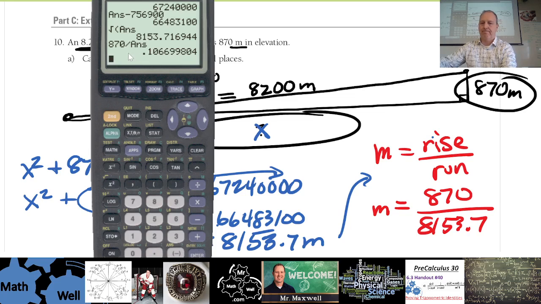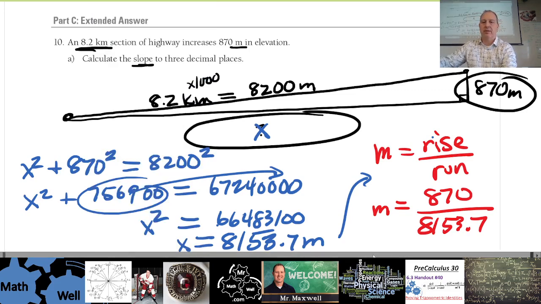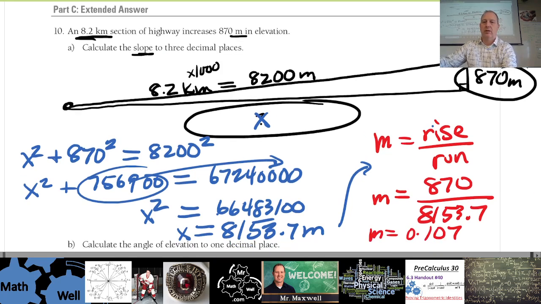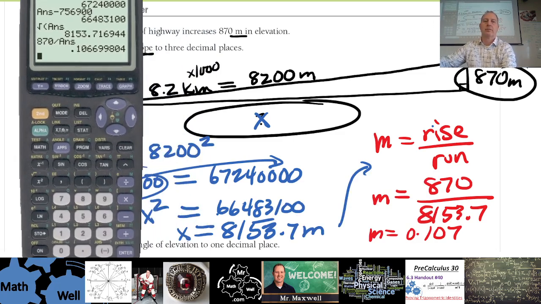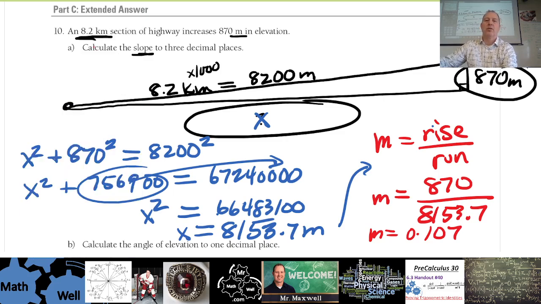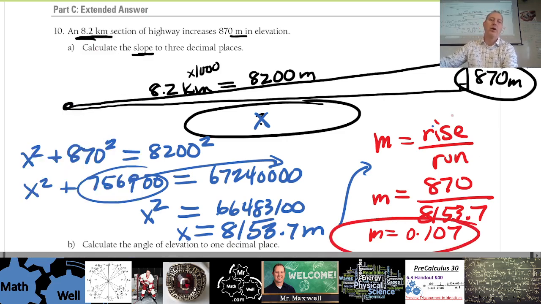So you get 0.1067, or 0.107, 3 decimal places it says. Could you open your calculator again? I just want to see the number. So let's just see 870 divided by 8,200. Yeah, I got 0.106, which is different. So if you put 0.106, then I know you did it wrong, or you didn't round.